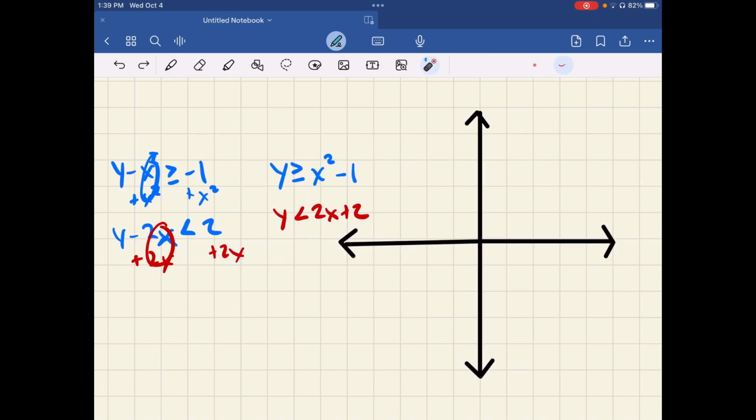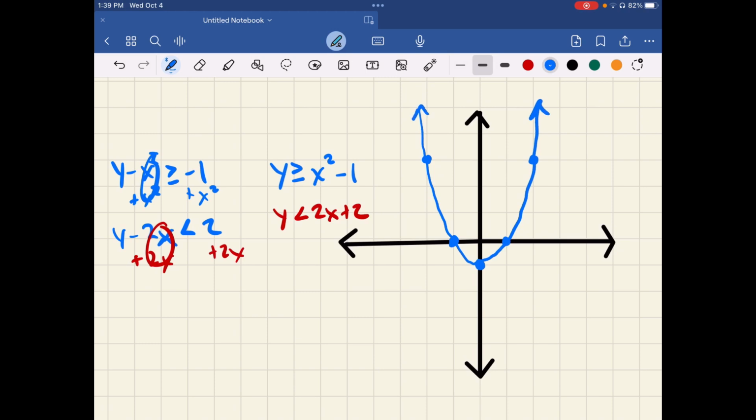So now I'm going to graph the x squared minus 1. Now my normal parabola goes something like this. So what I'm going to do is shift that whole thing down 1. So I'm going to go down 1 to start instead of the origin. And I'm going to go over 1. 1 squared is 1, so I'm going to go up 1. I'm going to go over 2 and up 4 because 2 squared is 4. I'm going to do the same thing going to the left side. Okay? So now I have an or equal to, so I'm going to have a solid line connecting all of my dots. So there's my parabola.